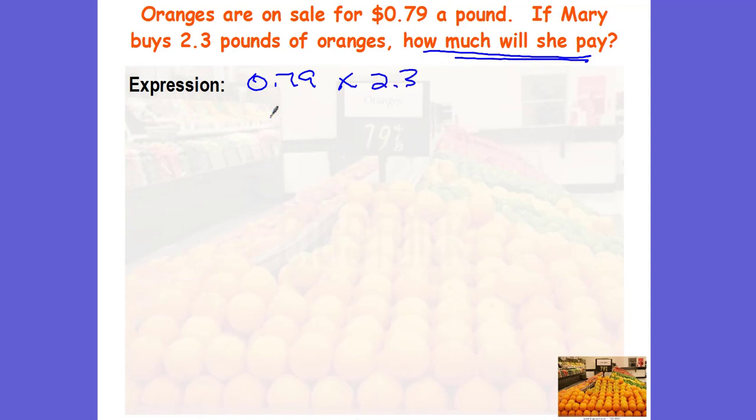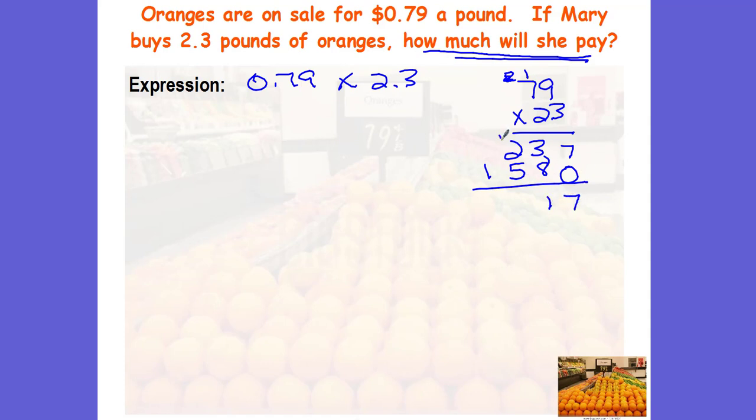Again, do what we just did. Take away the decimal points. Make them whole numbers. And it's going to give us 79 times 23. Do the math. 27. 21 plus 2 is 23. Move to the tens place, so we need a 0 on the ones. 2 times 9 is 18. We're going to carry a 1. This is 14 plus 1 is 15. Add them up. 7, 11, carry a 1. 7 plus 1 is 8. All right, we have 18, 17.